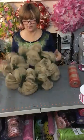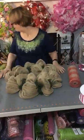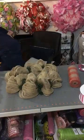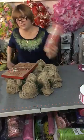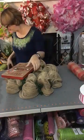Alright. See? Our wreath. Ta-da! Poof, magic. So let's get my sign. And I want to put my sign, and this is what we're going to use. Well, before I put my sign.